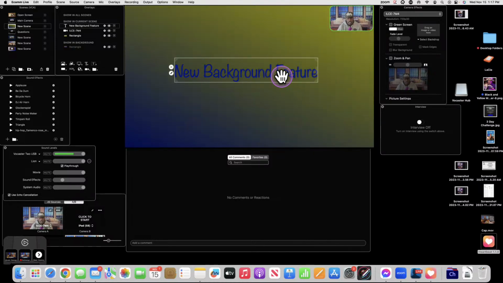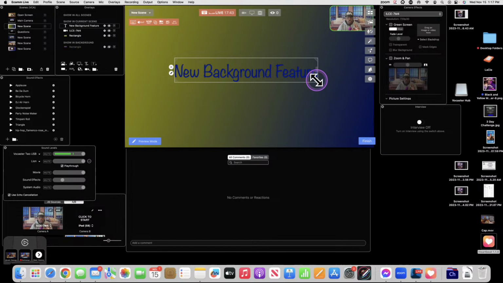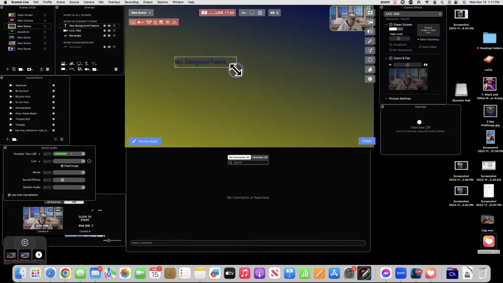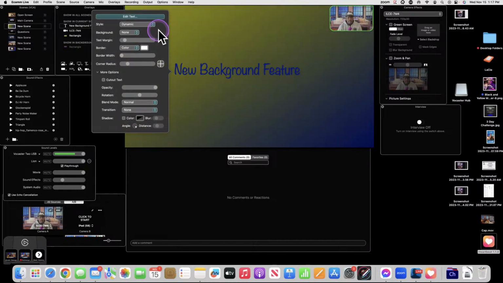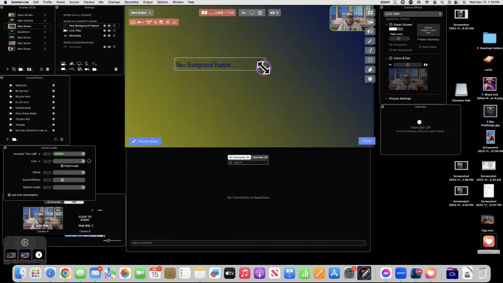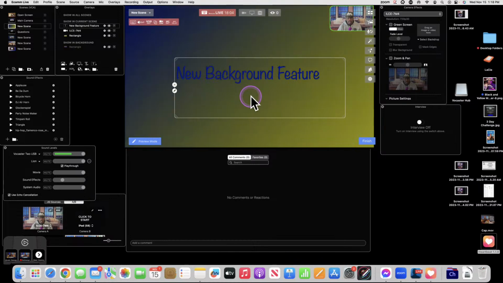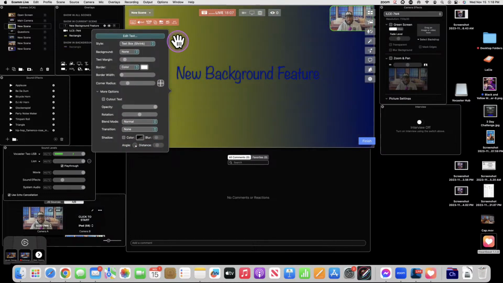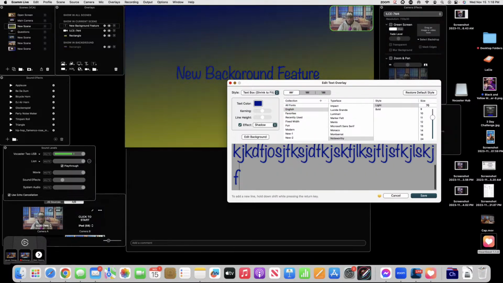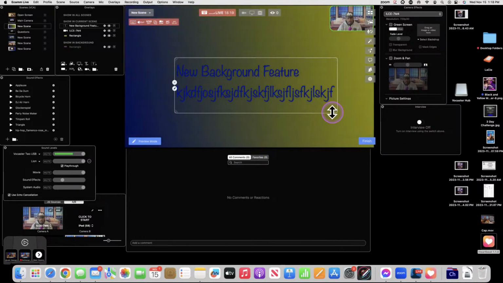So now I have this feature here. Now here's one of the slight differences that you guys can see. So this is dynamic text. One of the things dynamic means is the shrinkage. When I start to move this out, you will see that the whole entire box starts to shrink, right? Versus if I make this a text box shrink, now I have more space. You can see that the text box has more space here. So I can now write something else and it doesn't change it. So let's say if I say new text box feature, and I'll just put some letters in here. And if I do that, look, it adjusts for that extra space.